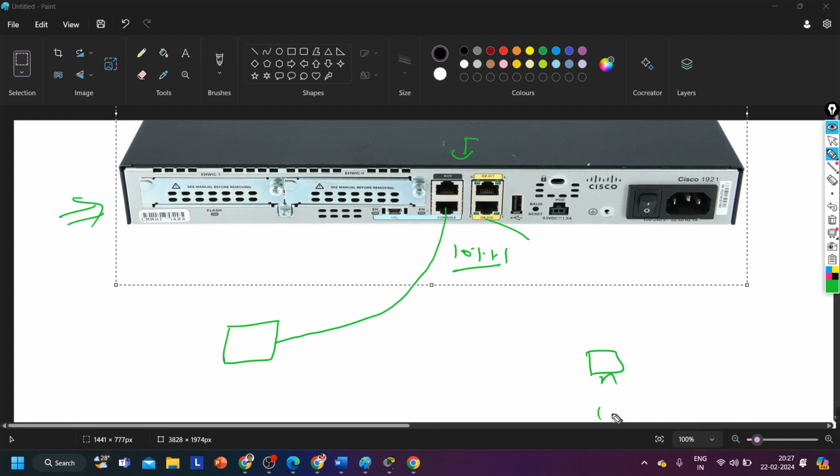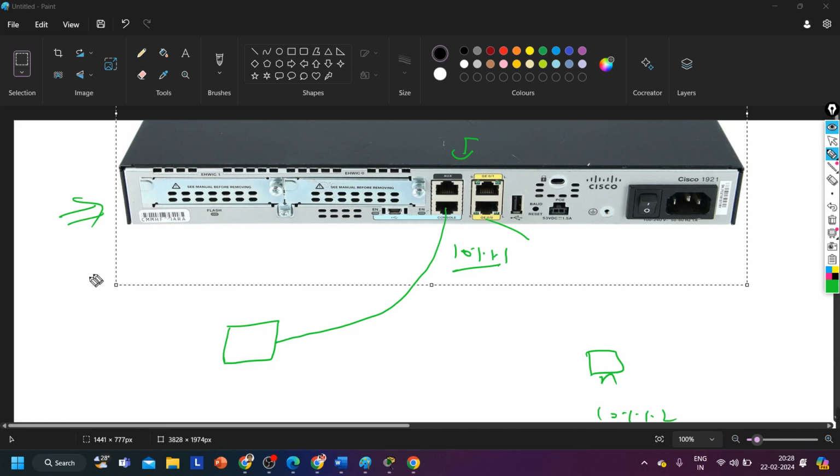So let's say my IP address is 10.1.1.2 and I am able to ping 10.1.1.1 from my PC, right? That means I have reachability to the router. Simply I can open Putty and telnet to this router, and then I can modify the configuration, and I can check the health of the router, right?